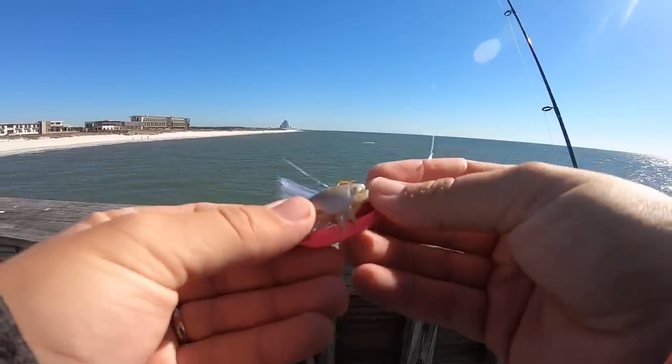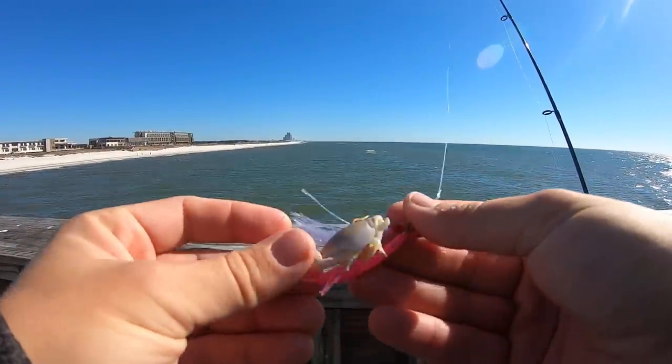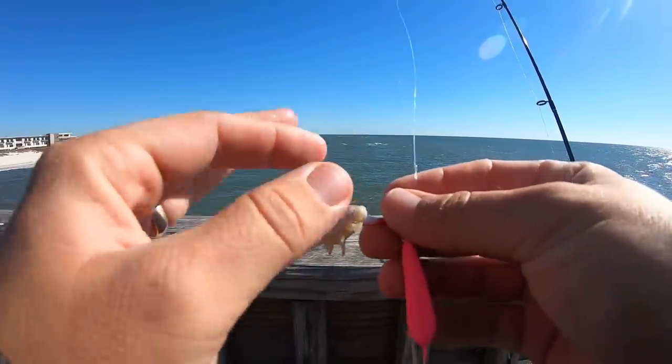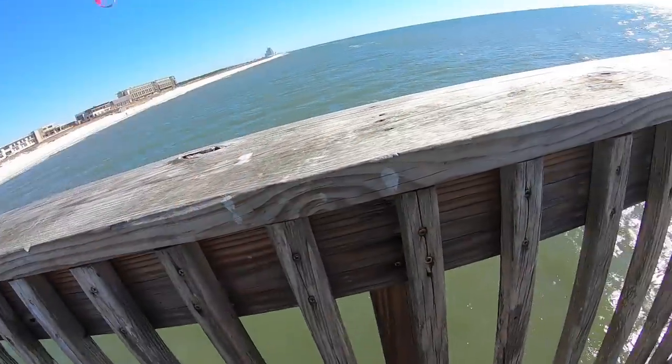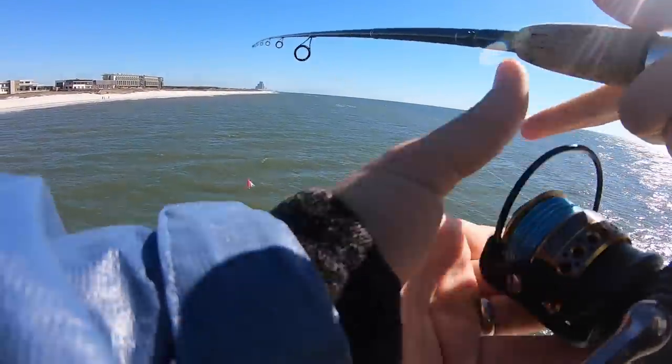Okay, so I've made my way out to the pier. Couldn't get any bites at the jetties. I've tied the pompano jig back on and I've got just a little sand flea. I'm gonna start out tipping it with the sand flea just to help increase the odds. Water is pretty dirty.